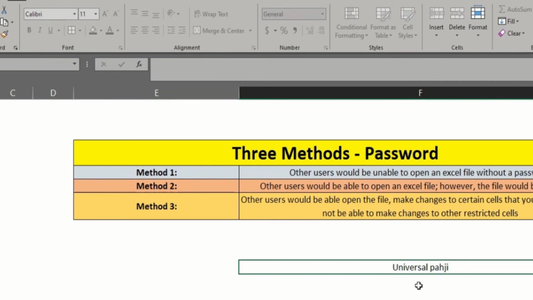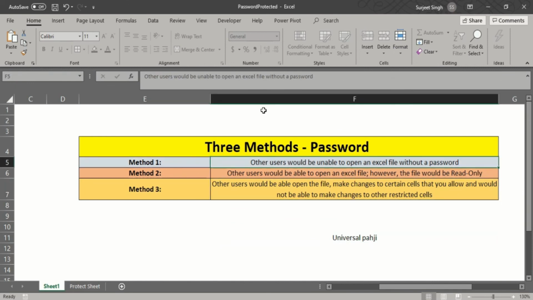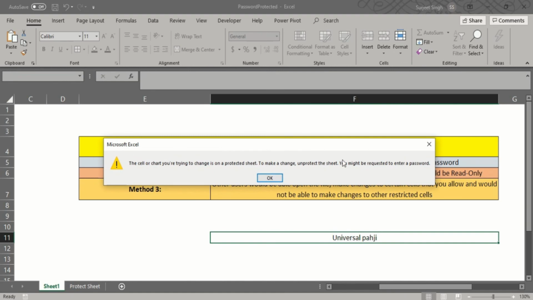This particular option is very helpful when you are using any kind of formula, so that other users would not be able to see the formula or what exactly is written in this particular cell. Similarly, if I click here, I can see the contents because this cell is protected, however I did not select the hidden option. If any formula was written here, I could have seen it here. However, I cannot change it. Similarly, I cannot change anything here because this particular cell is protected.